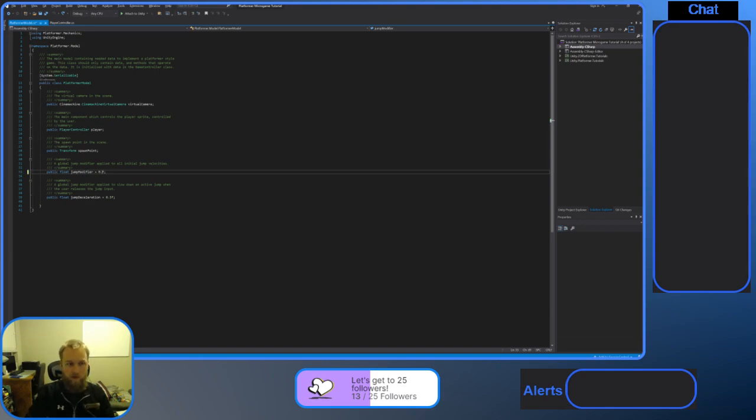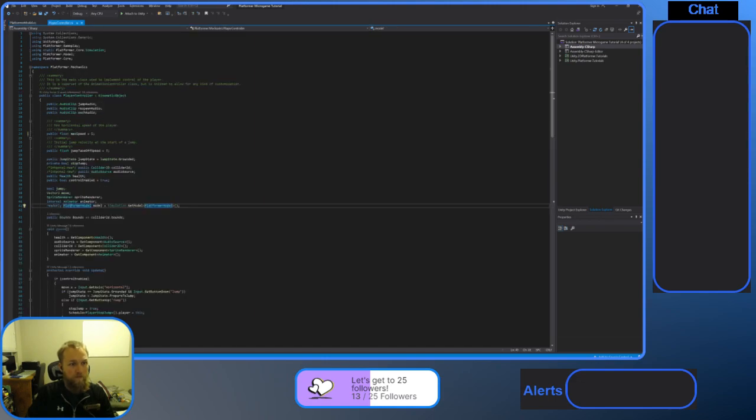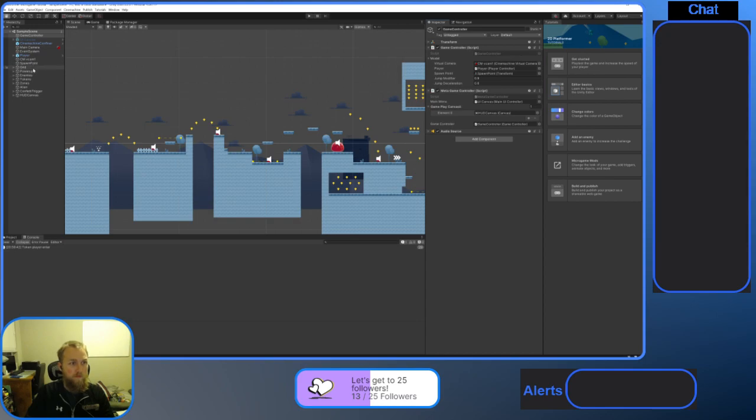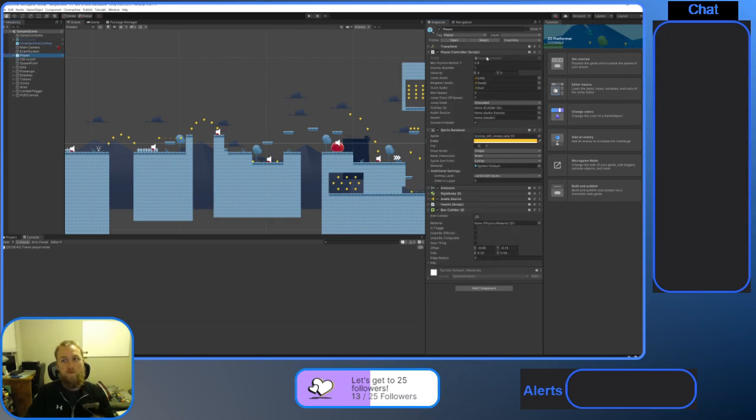We should make these numbers at least match what we intend for them to be, so that there's no confusion. So then back on the player, the max speed here. It's still interesting that when I click revert, it goes back to 3.